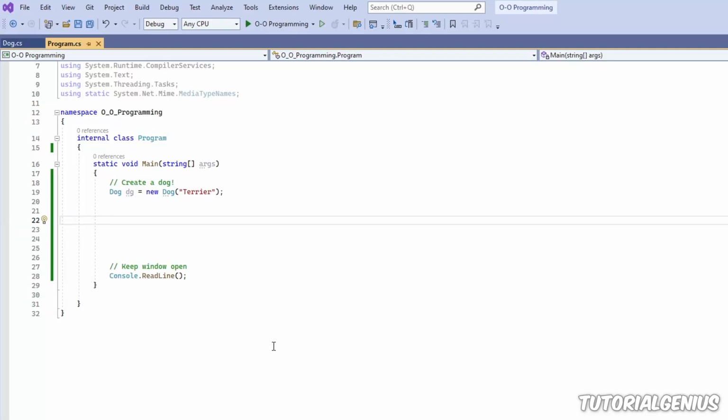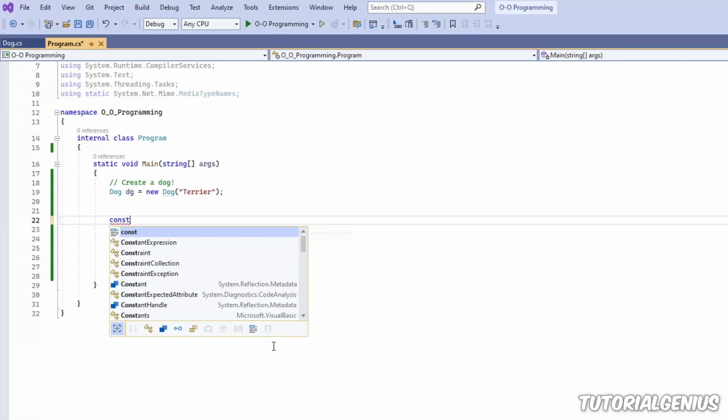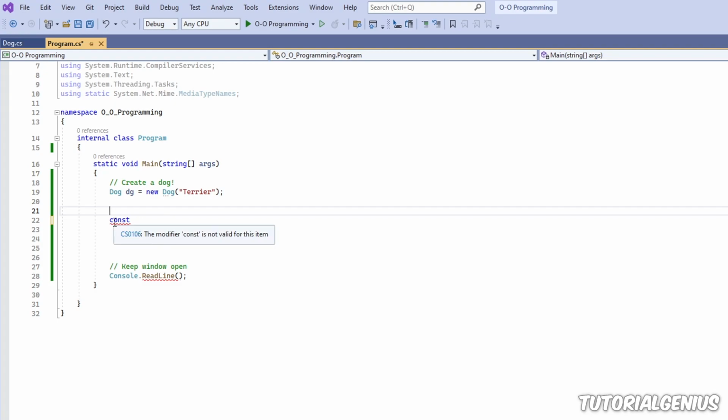I'm going to be talking about the const keyword in C#, and it looks something like this. So what is this? Well, the const keyword is another immutable data type. If you watched my tutorial on the read-only keyword, then understanding the const keyword is going to be a lot easier.